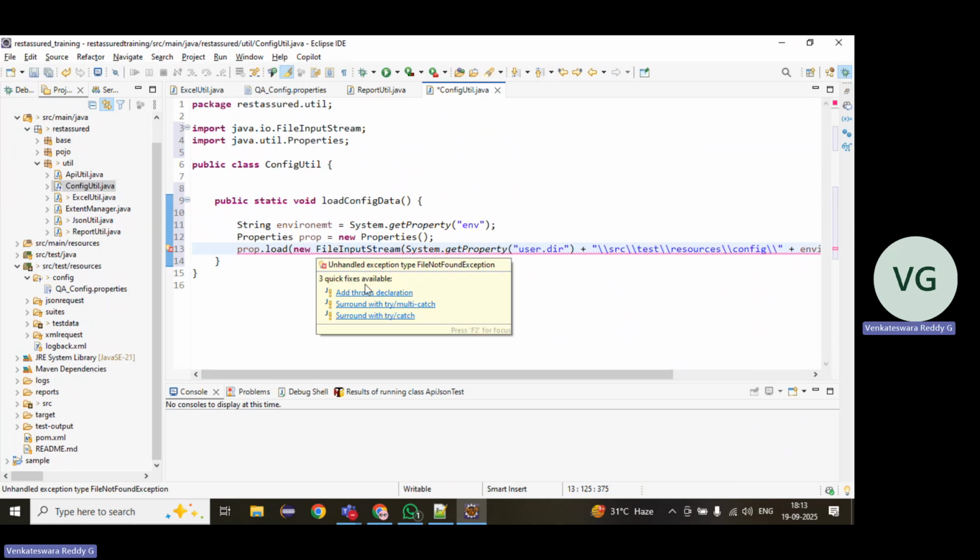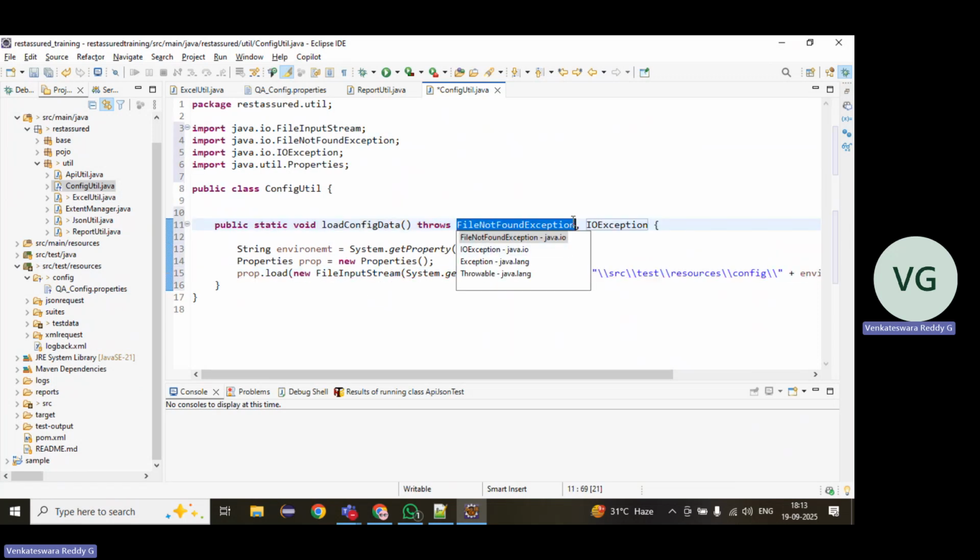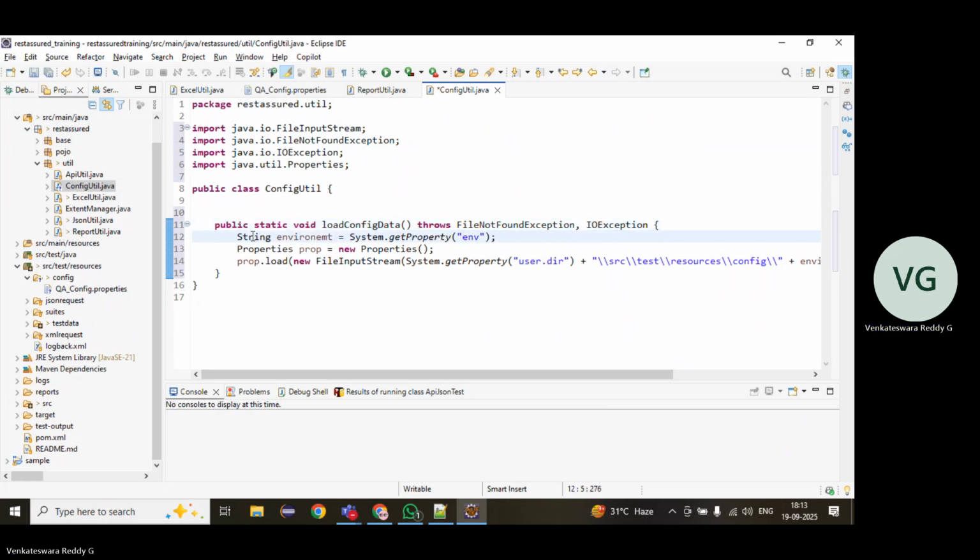I think it is throwing a checked exception. We have to handle it. It is throwing FileNotFoundException and IOException. Okay, it has loaded the properties. But how to read it?